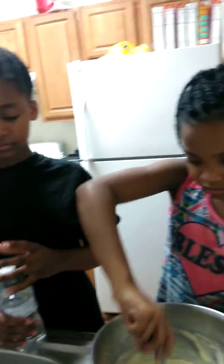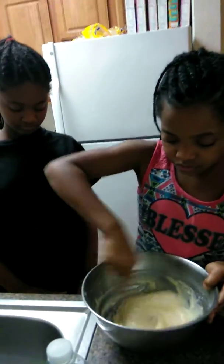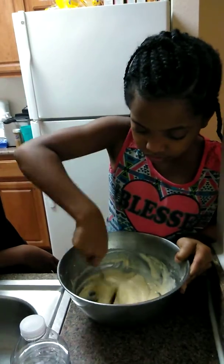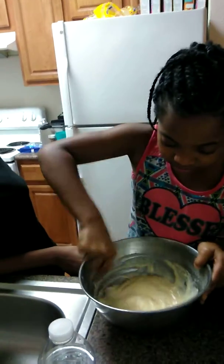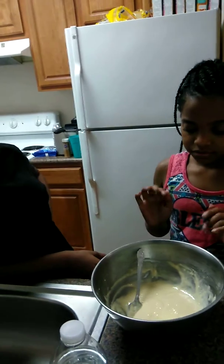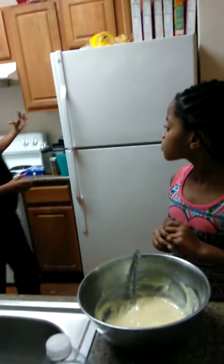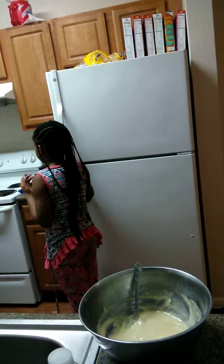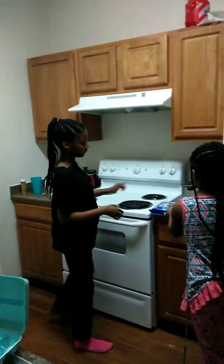Have you ever made fried Oreos? Have y'all made fried Oreos before? Yes. Okay. Good stuff. Looking good. Nice. All right. So what is your next step? Next step is to dip our Oreos into the batter. All right, dip your Oreos in the batter.